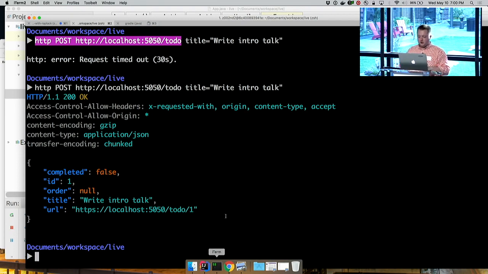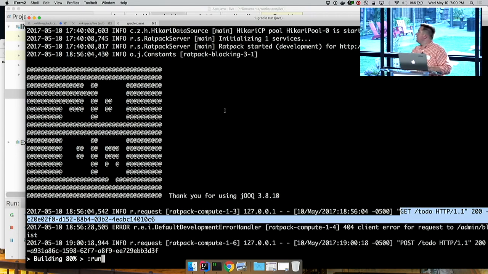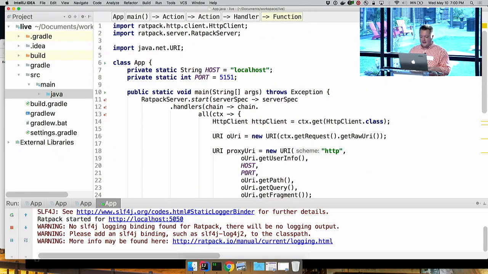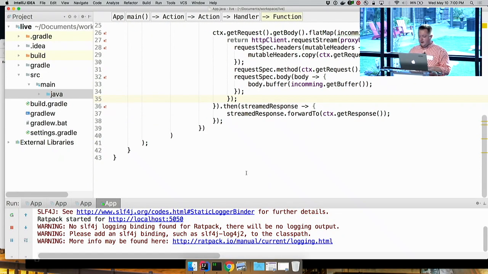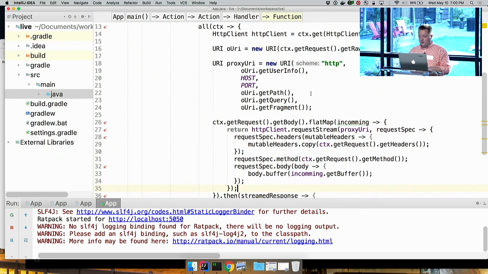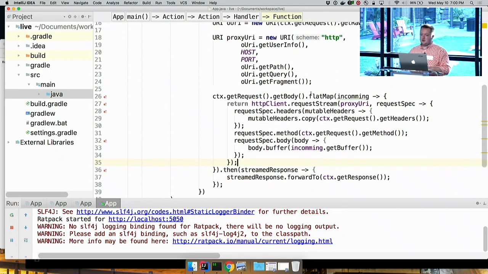And now we can send a post, and you can see that in this other application, we submitted the post. So this is basically a fully functional reverse proxy. It's a little gross because we have everything in a single class, in a single file, and there's a lot of stuff we can clean up about this, but it is a fully functioning reverse proxy, and it's actually super, super fast.